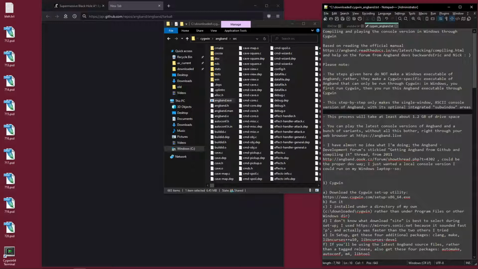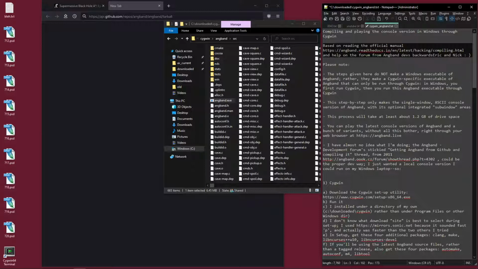And this is the first time I've done any sort of Linux-like operations or code compiling, so I was actually kind of amazed this worked. If it doesn't work for you, I don't know if I'll be able to help, because what I've just shown you is pretty much all I know about it. I can just thank the fairly robust instructions, and I would encourage you to go look at the compiling instructions in the Angband manual.